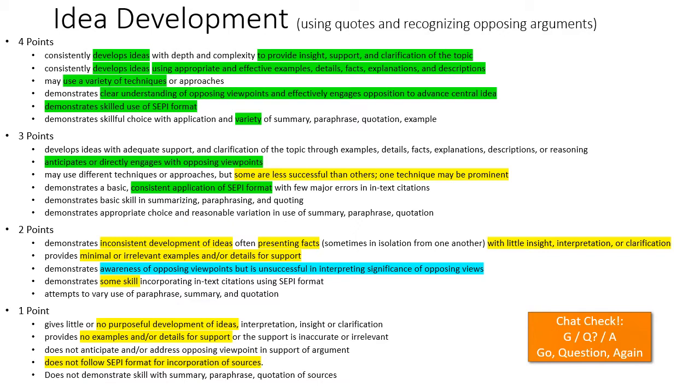All right, idea and development. I recognize that there's a lot of text on this slide, so we're going to live here for just a minute. Idea development is different for this essay than it has been before. You must include an opposing viewpoint to your claim to get higher than a 2 on idea development for this essay. And one more time, you have to include an opposing viewpoint to get higher than a 2 on this essay. So whatever your argument is for how people determine morality, good and evil, right and wrong, you have to include an opposing viewpoint in there somewhere.